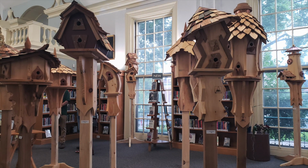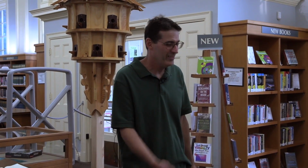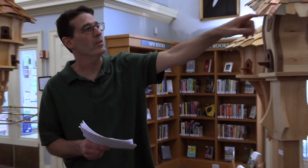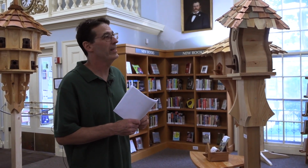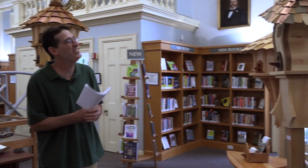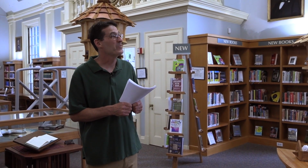And I'd have so many cutoffs because there was so much waste, and I couldn't stand it. I wanted to use it, and I just kept putting it in the fire, in the wood stove, and it was such a shame. So I wanted to use them up, so I started doing the little houses like this with the small ends of the shingles and whatnot. But at some point, I ended up running out of them, so then I had to actually make a jig and start cutting the actual shingles from scratch.